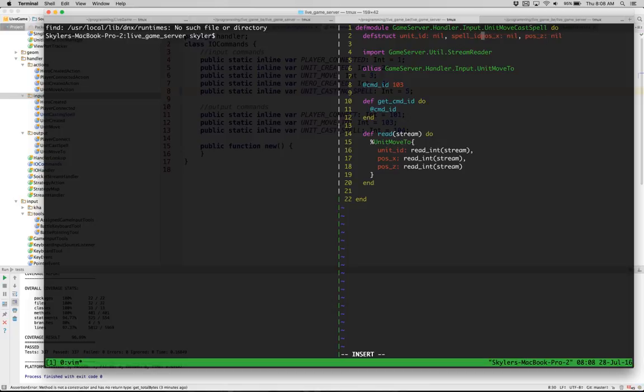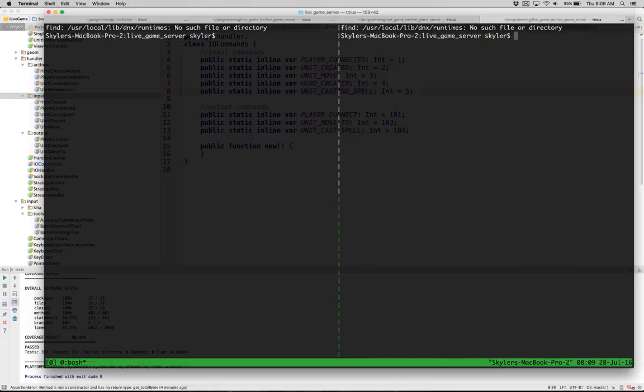That's going to be nil, and just going to import itself. Unit cast spell. This is going to be 104. Unit cast spell, and we got our spell ID.